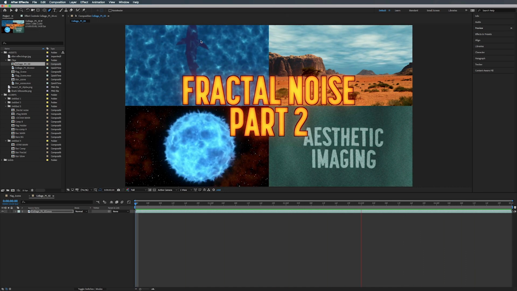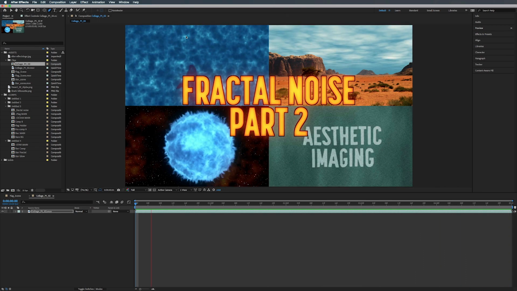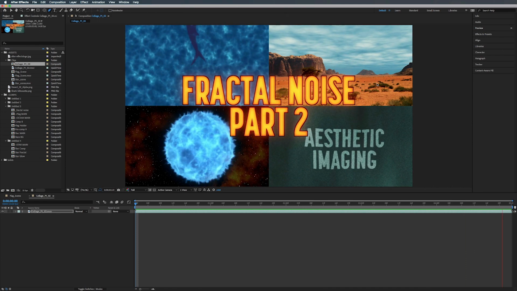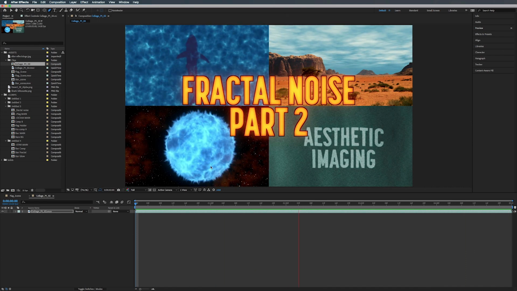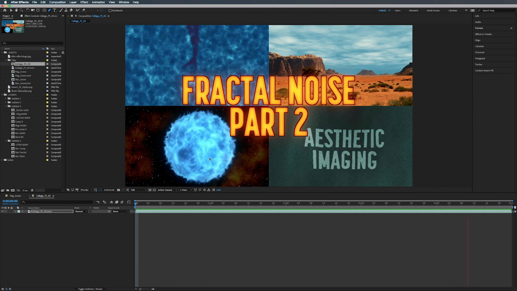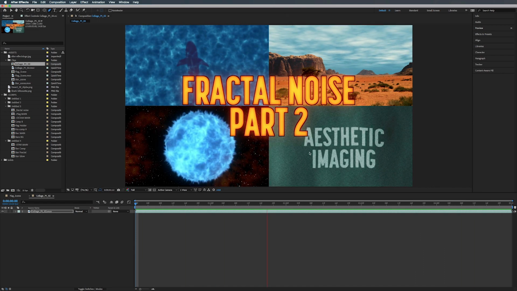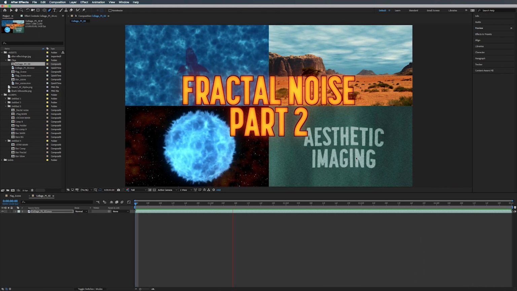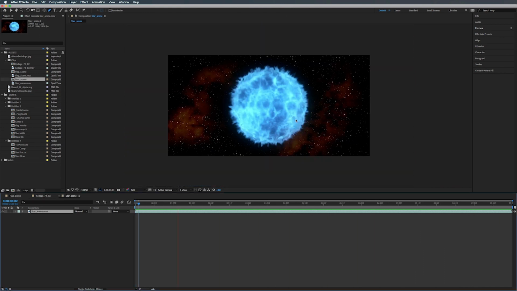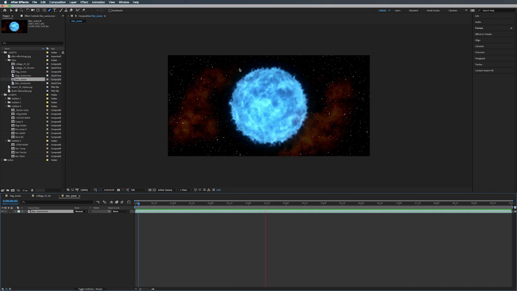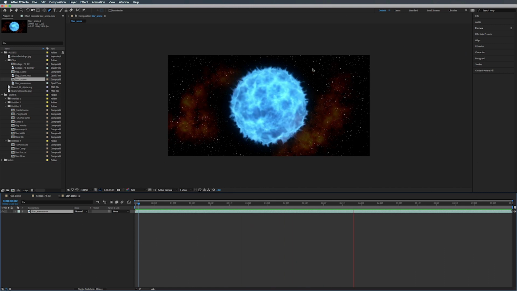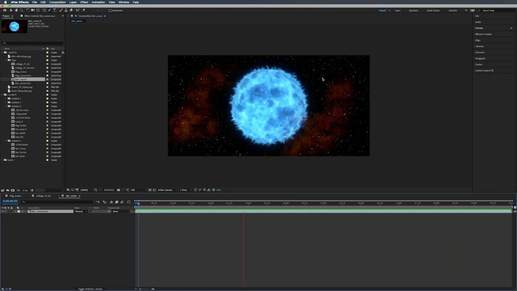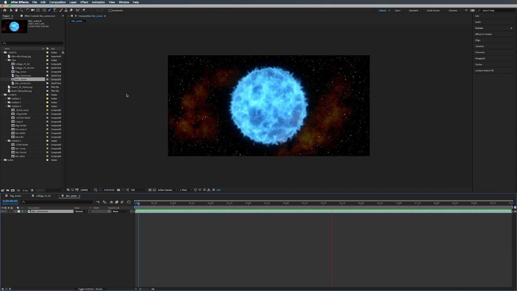Last time we did this little ocean top-down shark scene, and then over here we did this guy over here. In this video we're going to be making a star, a little space scene, and a little waving flag or cloth. So let's get started. This is what we're going to be making next. We have our star, we have a whole bunch of stars in the background, all different kinds of stuff going on. So let's start by creating this.